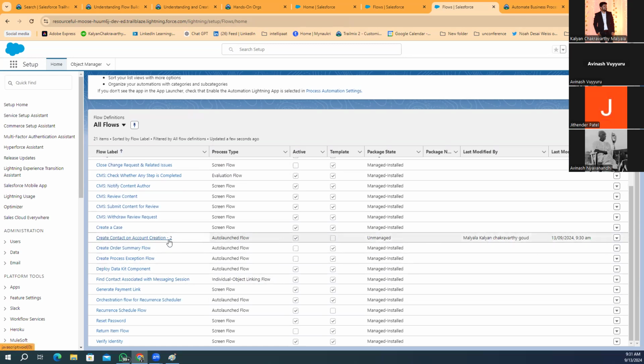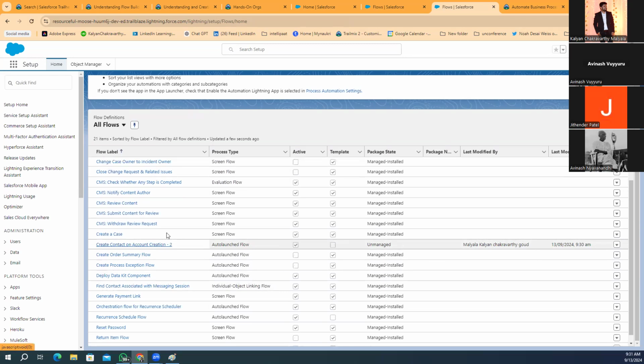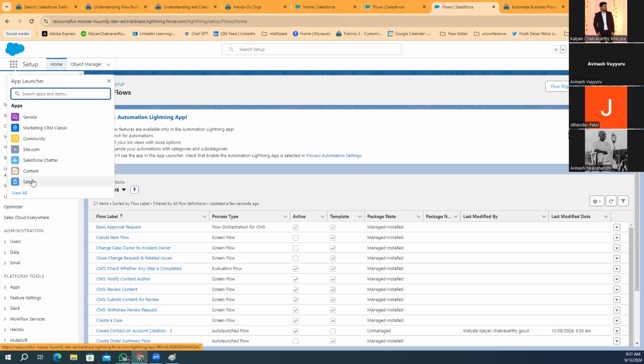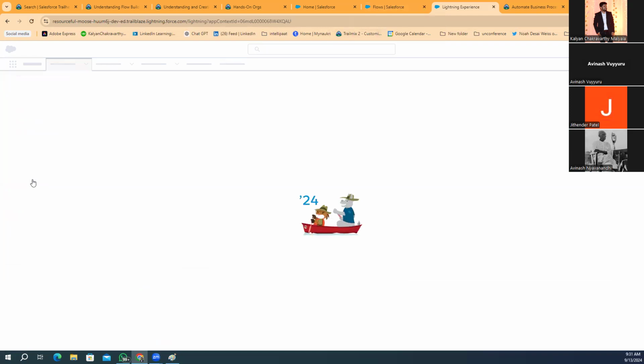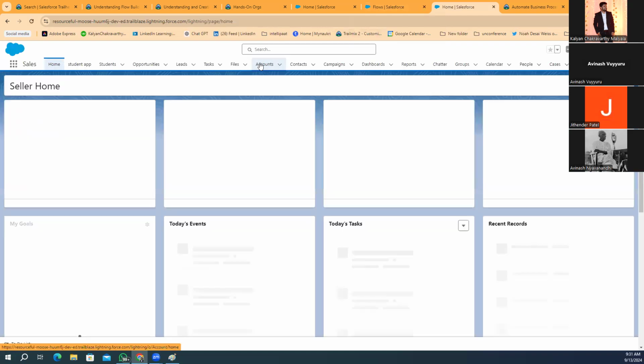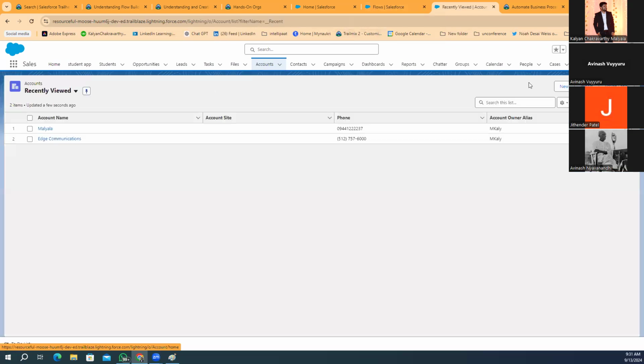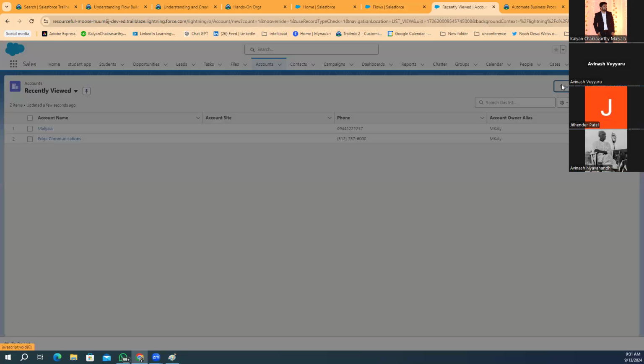See, you can see here, version 2 is the current activation, and the second state is version 1. Now go back to the environment. In this environment, let me go back to the Sales application. We have to create the account now so that it will create a contact. Account, click on new.